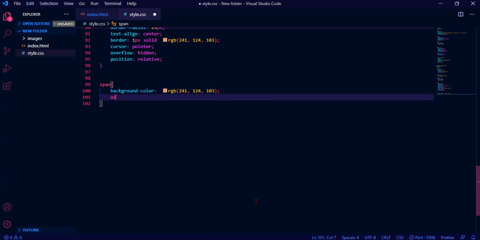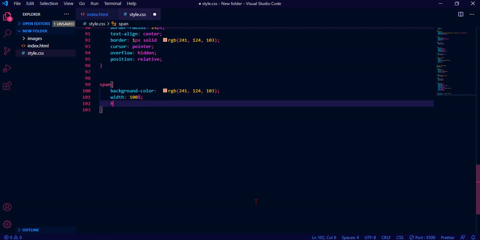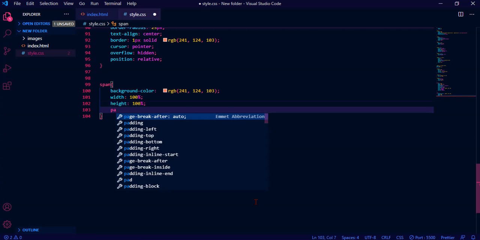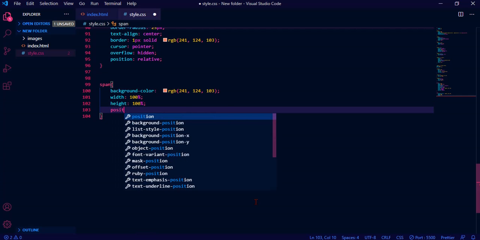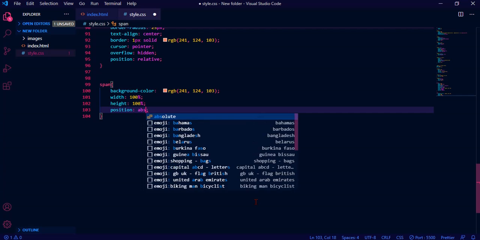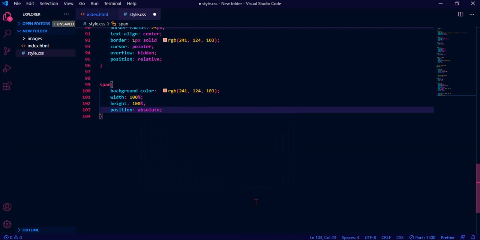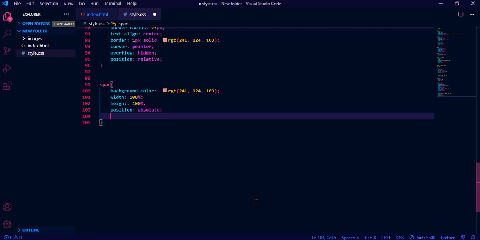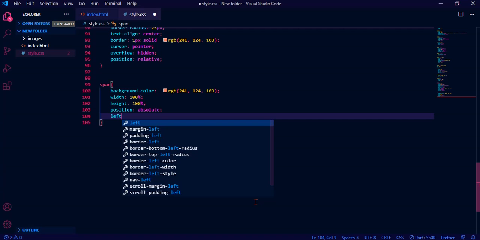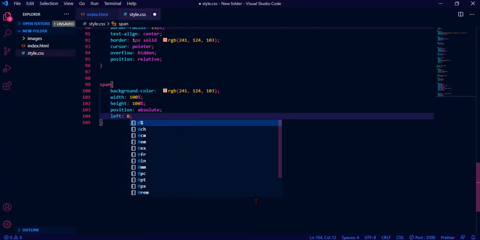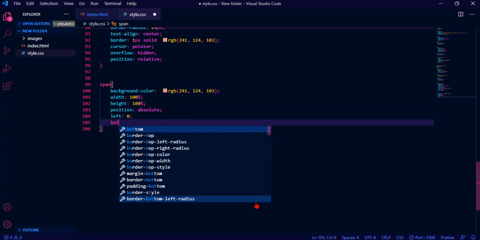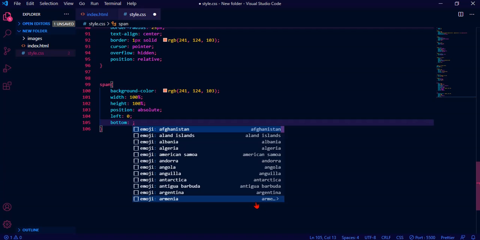Let's give it a width of 100% for now. Then we'll give it a height of 100% too. Then let's say position to be absolute. Okay, then we have left 0, then bottom 0.